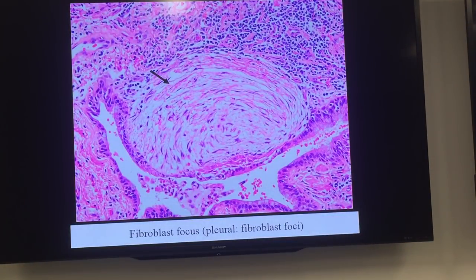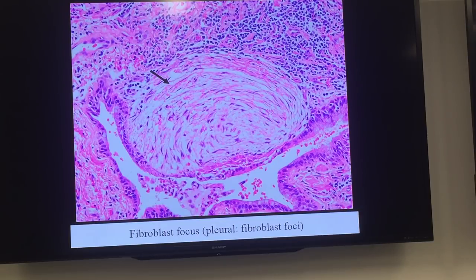Classic, right? I actually heard recently somebody say you can't tell UIP from organizing pneumonia in histology. It only happens in textbooks. That's not a textbook, that's a real life picture. I acknowledge that sometimes it's hard. It can be hard, I mean, in airspace, interstitial, it's not an easy thing, but sometimes it's just classic. It's in the interstitium, it's dome-shaped, there are no inflammatory cells within it, there's none of the branching configuration that you see in organizing pneumonia. So this is a classic fibroblast focus.